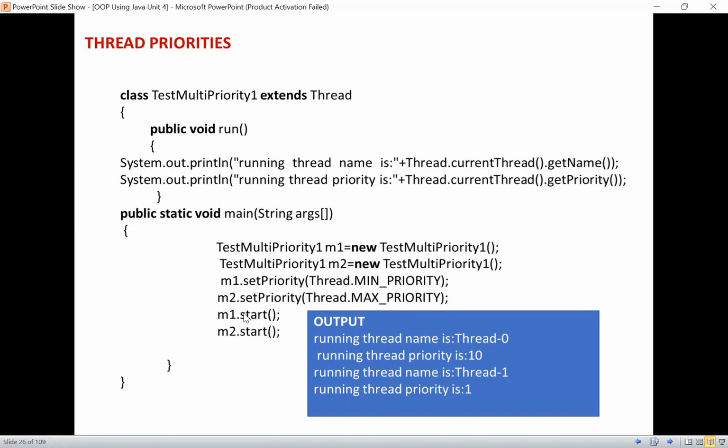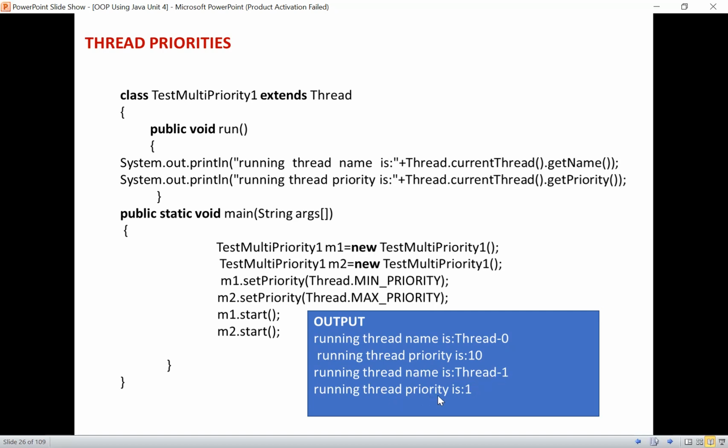If I run the threads with m1.start and m2.start and execute this program, we get running thread name is 0, and for that particular thread the priority is 10. After finishing this thread, it moves to the next thread, that is running thread name is thread 1, where the running thread priority is 1.